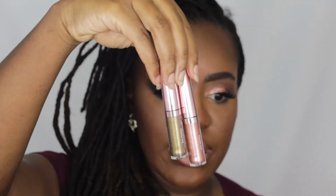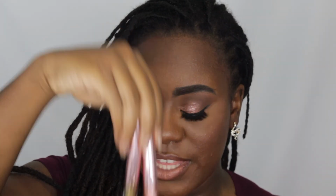Now on to his cream shadows, or liquid shimmer shadows, Sparkle Vision. They're called eye poppers, Sparkle Vision eyeshadows. My apologies. On to these. These retailed for $22. And considering, like I said before, I've never used a cream shadow, an eye topper, a sparkle shadow that was in liquid form. I've never used a liquid shadow, period.